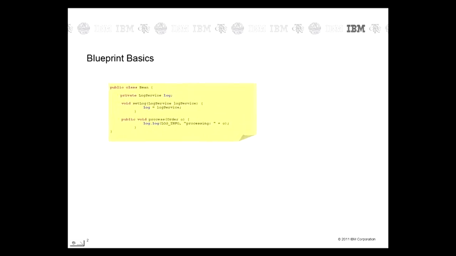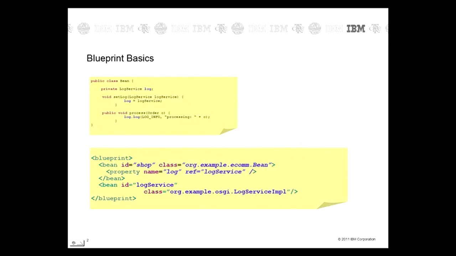The way you configure it is with a Blueprint XML file, similar to that shown on the screen at the moment. You'll find it's very familiar — you've got a bean which has IDs, you can define a class, and you define the properties in a fairly normal way. You can also define beans to be injected into each other. One difference from Spring is you don't have a single application context; each OSGi bundle in the framework can have one or more Blueprint files which construct the environment and collaborate.